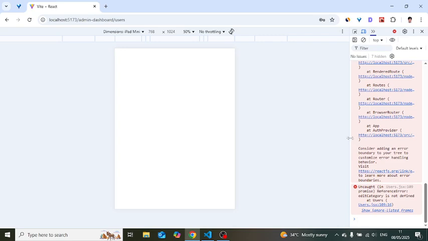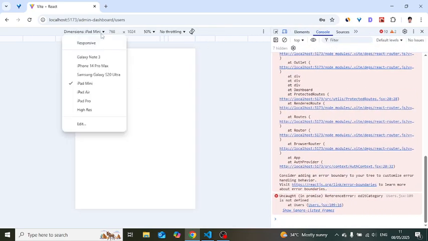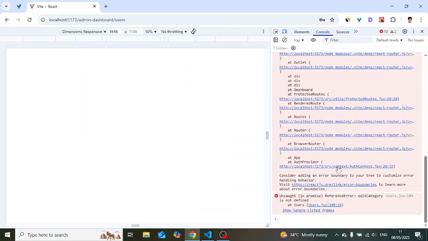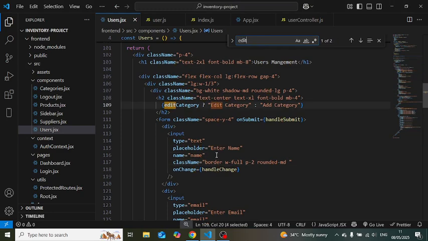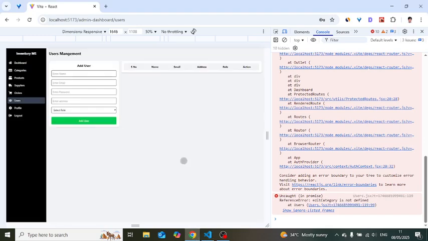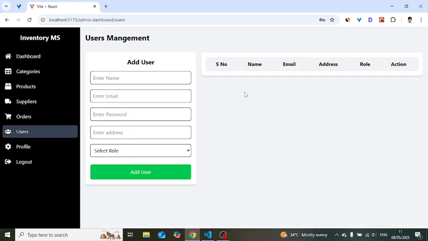I will figure it out. Yeah, edit category. Where is the edit category? Yeah, we don't need this one. That's it. That is okay.